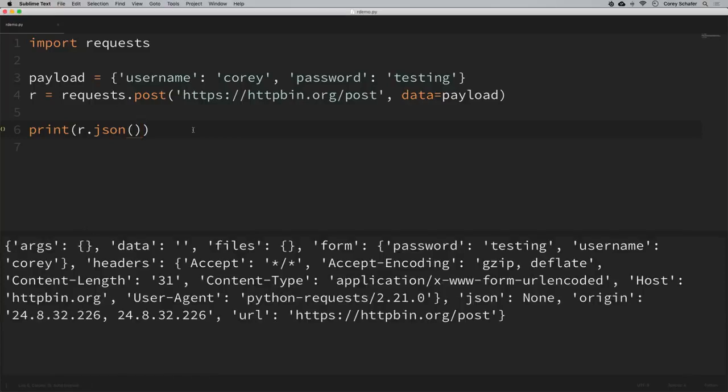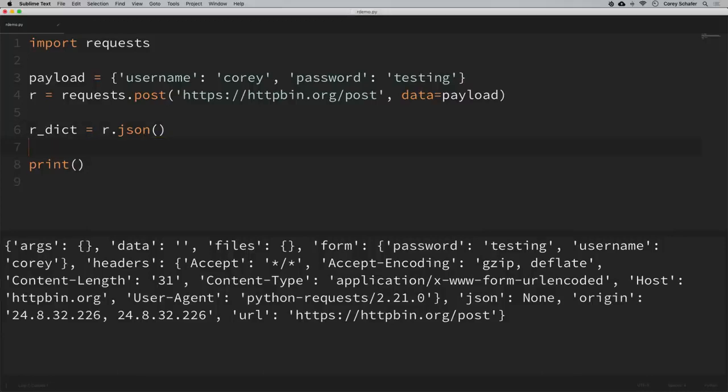So what this did is it created a Python dictionary from that JSON response. So if I wanted to capture that in a variable, then I could say, well, let me make another line here. I'll say r_dict is equal to r.json. And now you have that JSON response captured in a Python dictionary, and you can access those values just like you would any other dictionary.